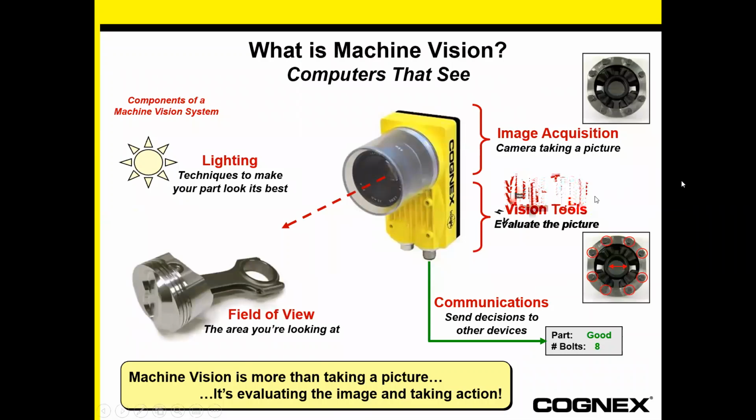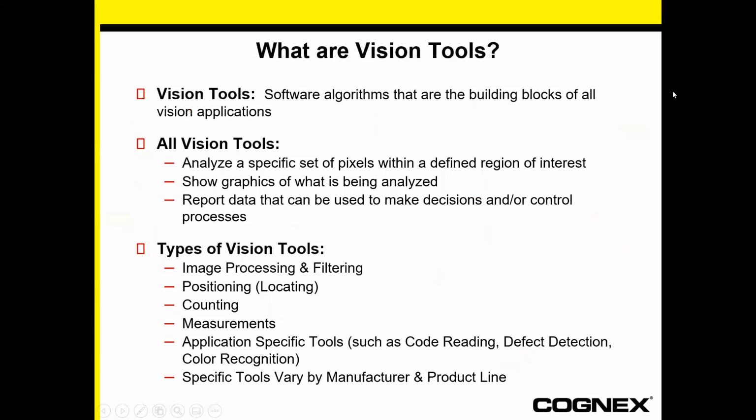So vision tools. So what are vision tools? The vision tools are software algorithms that are the building blocks of all vision applications. So we'll be looking soon, probably another 5 minutes, we'll be starting to look at the software, which is a bit more interesting than just looking at boring old slides.